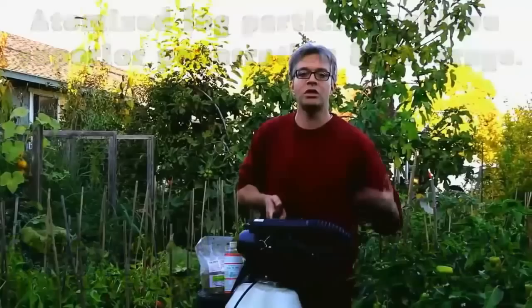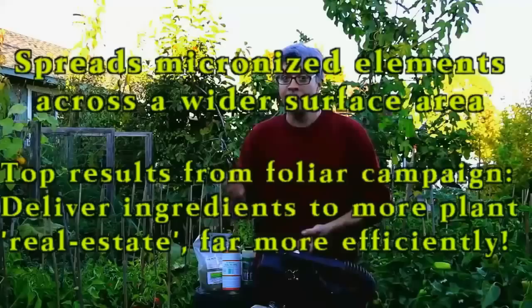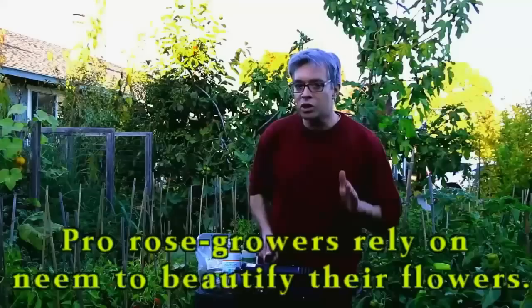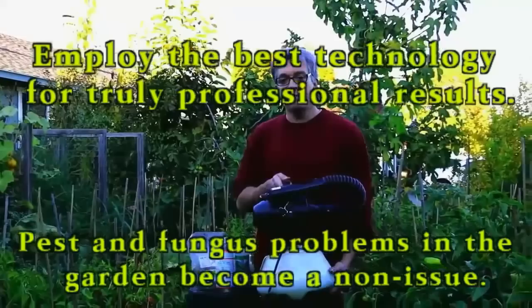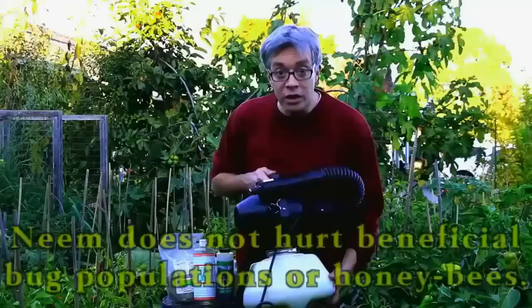I personally believe some of neem's known nutritional benefits to plants — like increased nitrogen utilization — are made available to plant tissue when applied this way in concert with the Sal Suds' Teflon-like micronization, delivered in a truly atomized fog molecule. When I was consistent with a neem fogging schedule, my plants were always clearly greener and much healthier — it seemed to shine them up nicely. Pro rose growers have used neem oil for beautification for decades as a secret weapon to win rose contests. Combining this machine with the neem and Sal Suds soap recipe makes pest and disease infestations a non-issue.